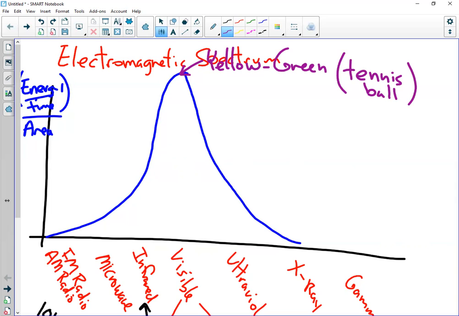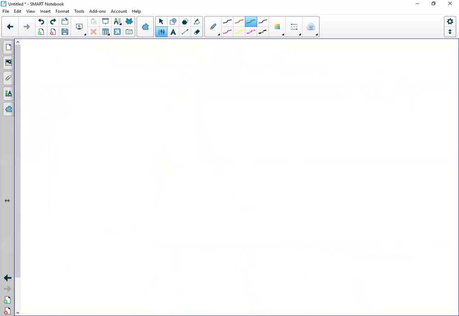If you look at what makes it to the Earth, the visible light makes it to the Earth. A little bit of the ultraviolet light does. You may have heard of the ozone layer that absorbs a lot of things. On this side, there are like some dips. There are gases in our atmosphere that absorb some of the parts of the spectrum. But basically, we get energy from the sun. What gets through our atmosphere is visible light, the red, orange, yellow, green, blue, indigo, violet, and the peak of that is this yellow-green color. So that's the energy that we're receiving.